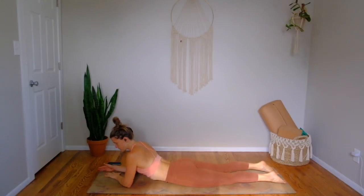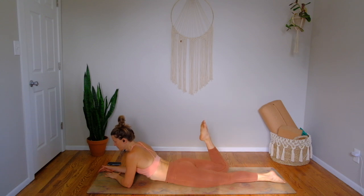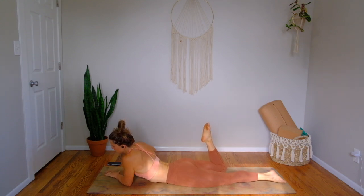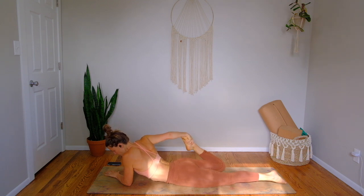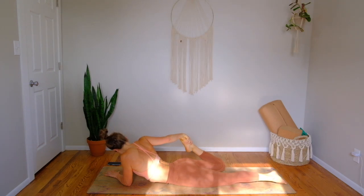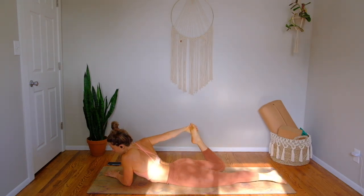Kickstand your left hand in towards the center. And then bend your right knee, heel to glute. Reach back with your right hand. Hold on for a little quad stretch here. Take 3 breaths. Good. Exhale, release. Switch hands.